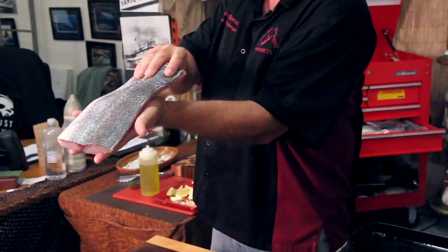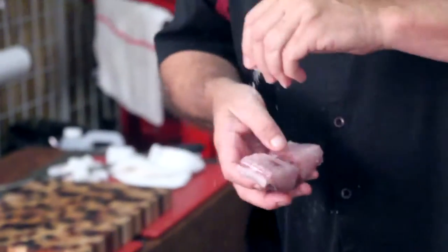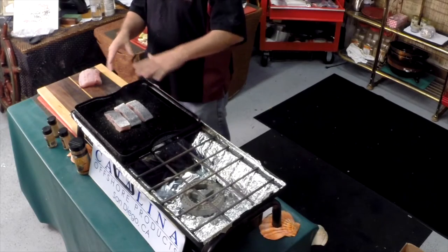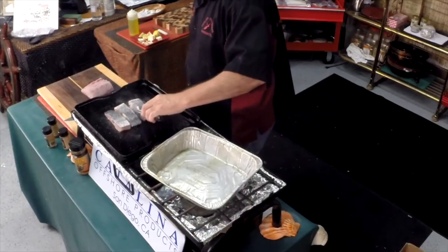So we got the California white sea bass skin-on fillet, scaled. We're gonna crisp it up. I'm gonna cut this up in manageable pieces and have a little fun with it. Do a little salt. I'm gonna lay it flesh side down first. Turn up the heat a little bit. One of the things I like to do with the Camp Chef griddle top when I'm cooking a couple of pieces of fish — I like to use a little trick. I'm just gonna cover it up and cook it off. Let that steam get in there and keep it nice and moist. When I cook it up medium rare, the fish will finish off on the plate for you. Just gonna roll it over.